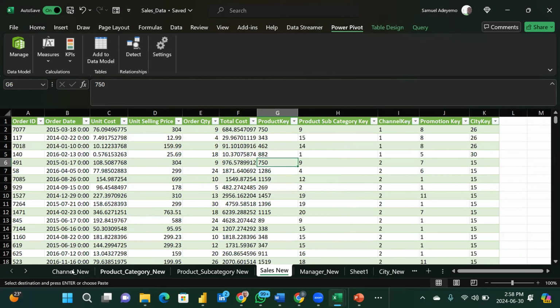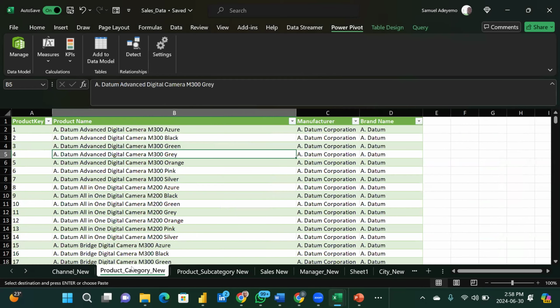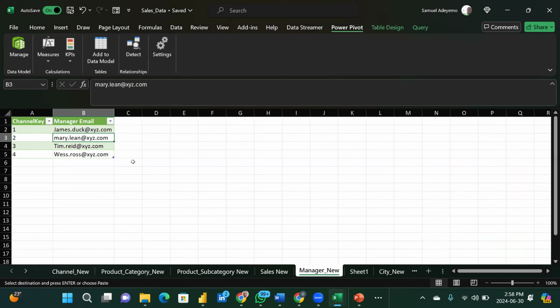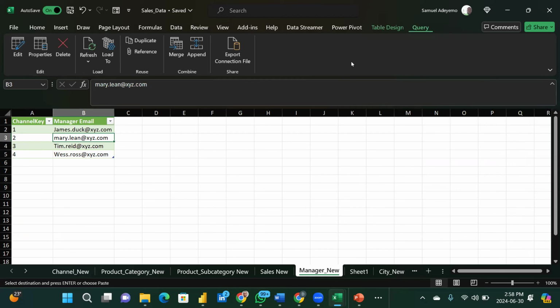Where is that manager table set? Manager new. Let's go and give the manager's name. So let's go and separate it. We have another column for manager. We are using Power Query. So we click on query here. When you click on the table, this query will come out on the menu item, right? You click on edit, and it takes you back to your Power Query.